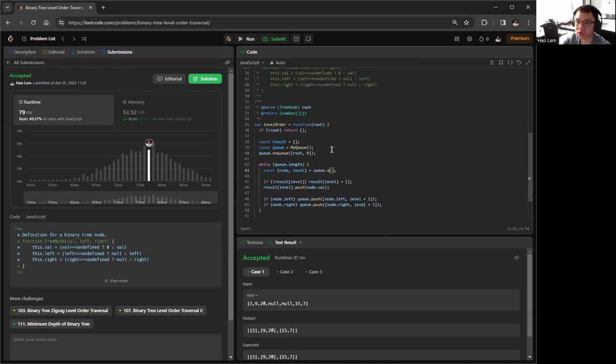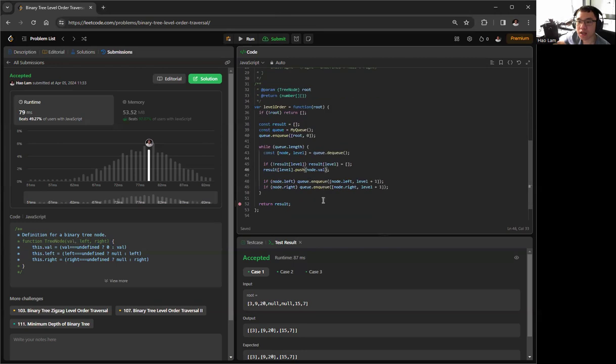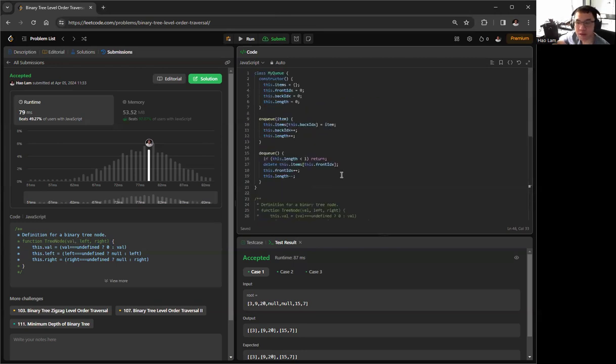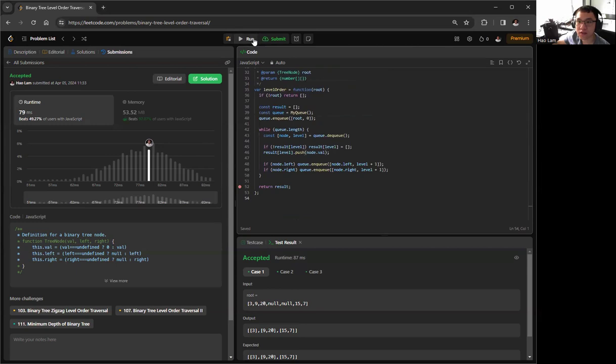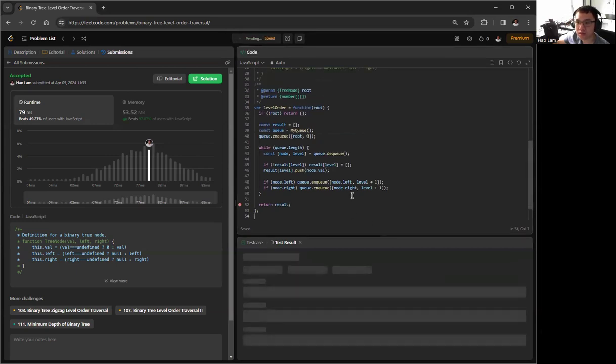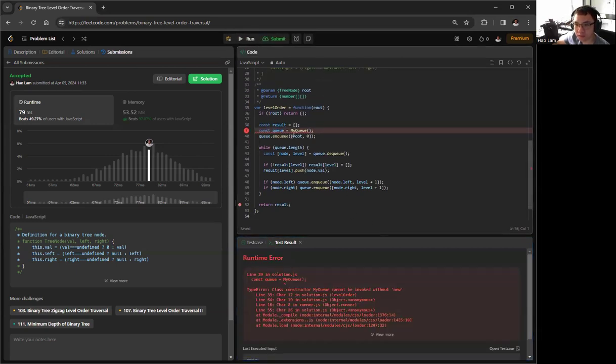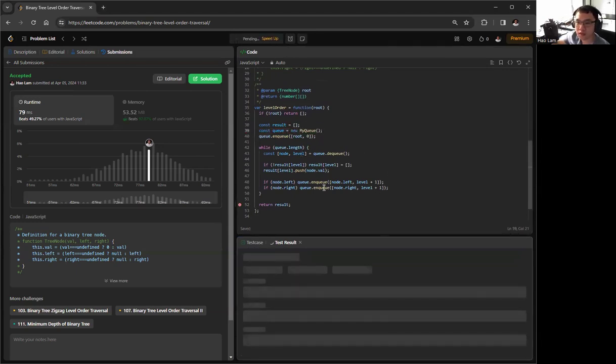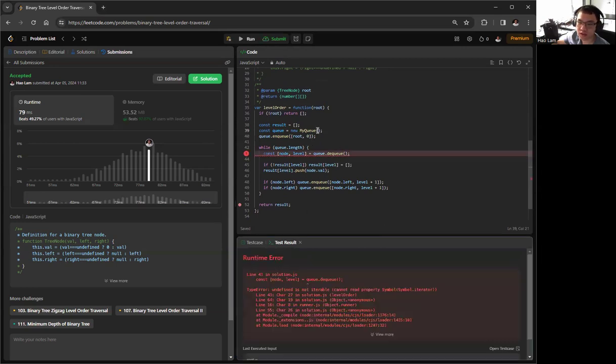Instead of doing shift, we can do dequeue. And because we use a hash map, the delete will be O of one amortized time complexity. So the overall time complexity will be O of n.